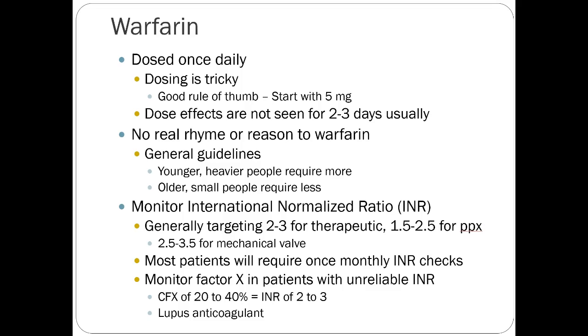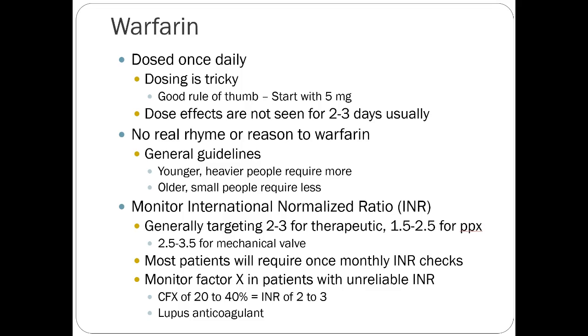So what we do is we follow something called the INR, which is International Normalized Ratio. And basically the INR is a ratio of how long it takes your blood to clot on warfarin versus somebody who's not on warfarin. And it's a standardized lab value across the country and I think the world. Well, yeah, international, right? World, you'd hope, but you never know. So you're targeting a 2 to 3.